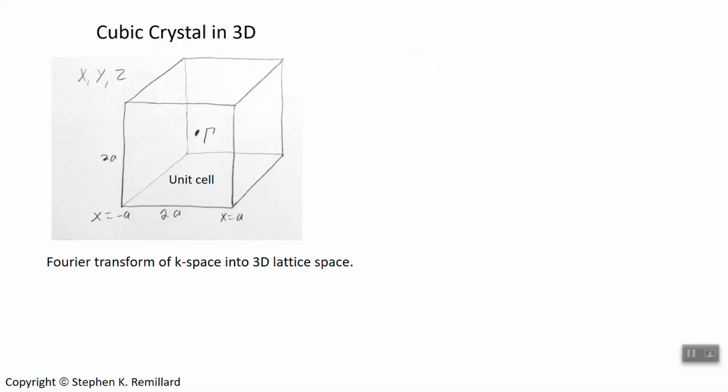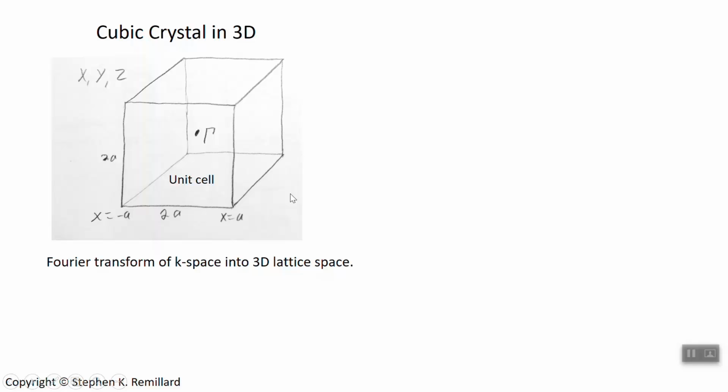Well, now that we have talked about one-dimensional energy band diagrams for conduction band and valence band edges in a semiconductor, let's move on to 3 dimensions. Pictured here is, I think, the simplest unit cell of a crystal, which is cubic in structure. So you have an atom at each corner of the cube. The atoms are a distance 2a apart. So 2a is what you would call the lattice constant.